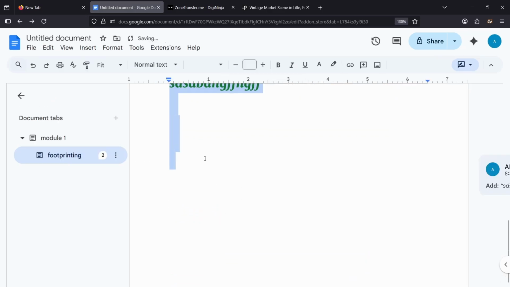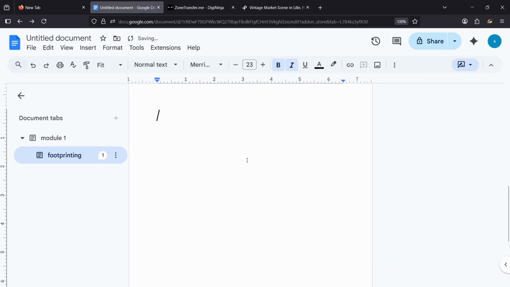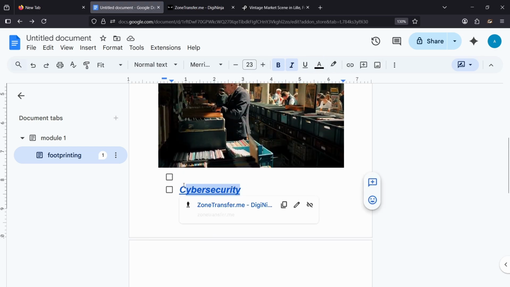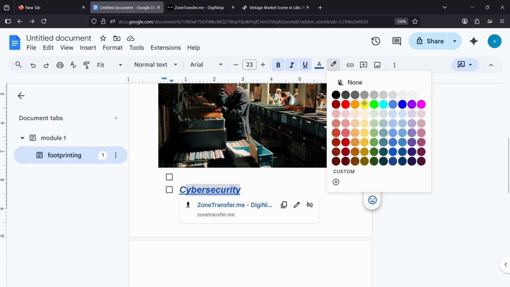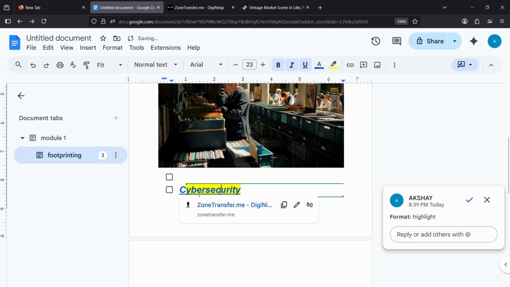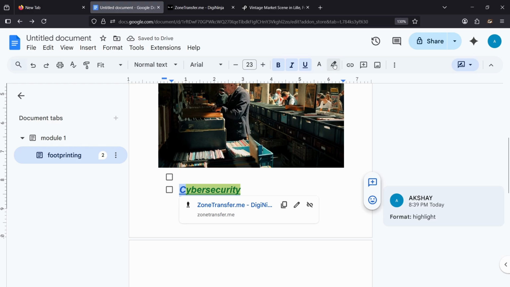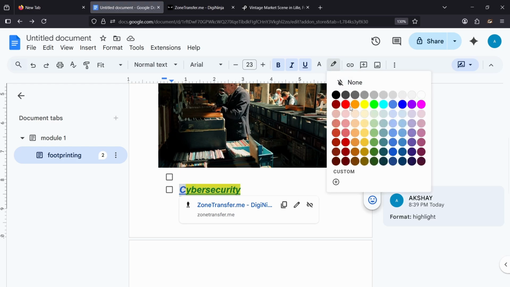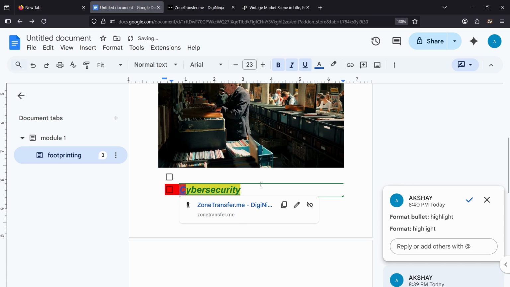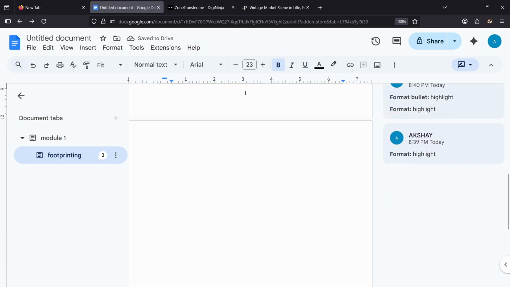You can also press Control Z. If something went wrong, we usually press Control Z, right? And I'm just clicking the highlight color option. You can see this is the highlight color option. So we can just click and highlight this with a color based on what you want. Like you use markers in your books for highlighting. Like that, we can use these kinds of tools based on what you love to use.